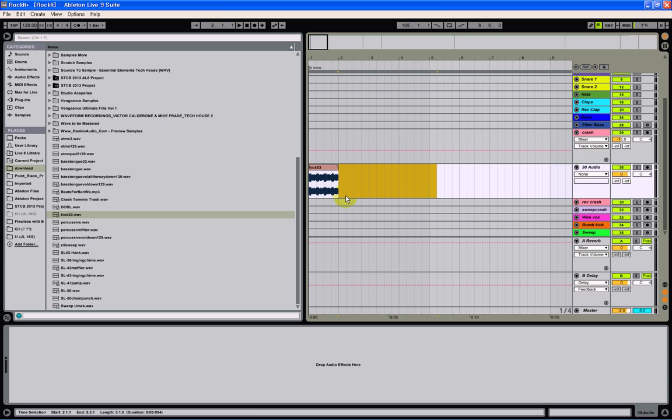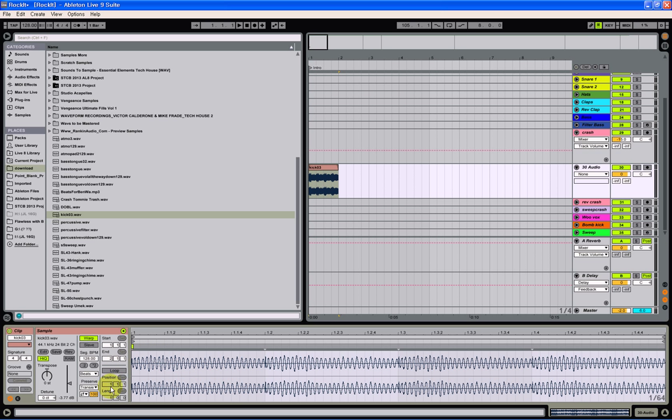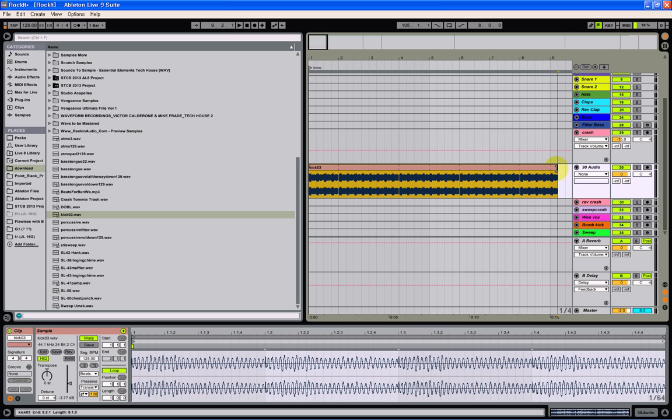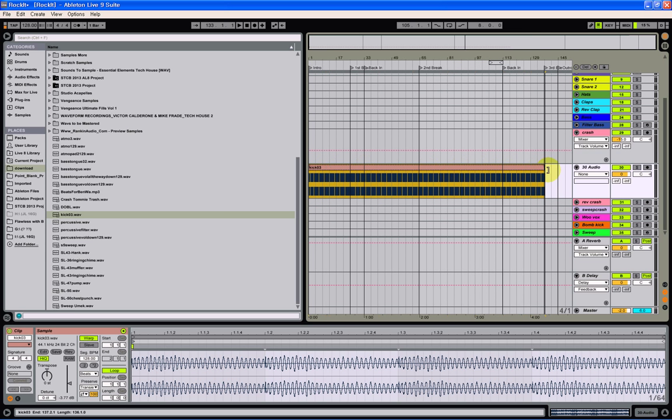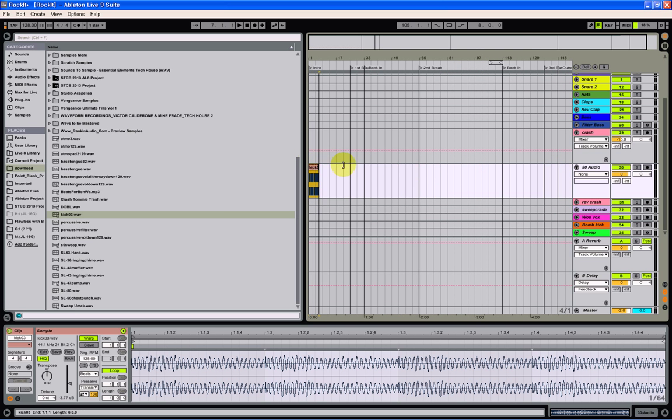And if you want to go really fast, you can click on this and go down here, and then you can click this loop right here. Click loop, and then you can just drag this out all the way to the end of your song, and put your samples in this way. All right, so that's how you can do it. You can drag in every sample you want like that. That's one way. Okay, let me delete this now. Don't need this anymore.